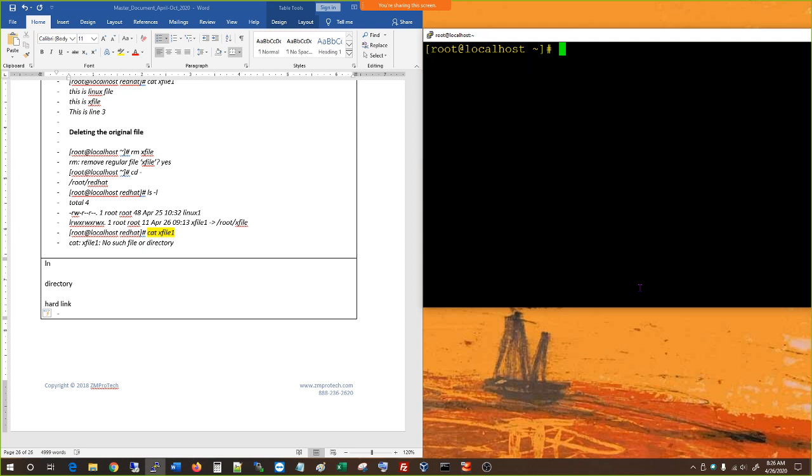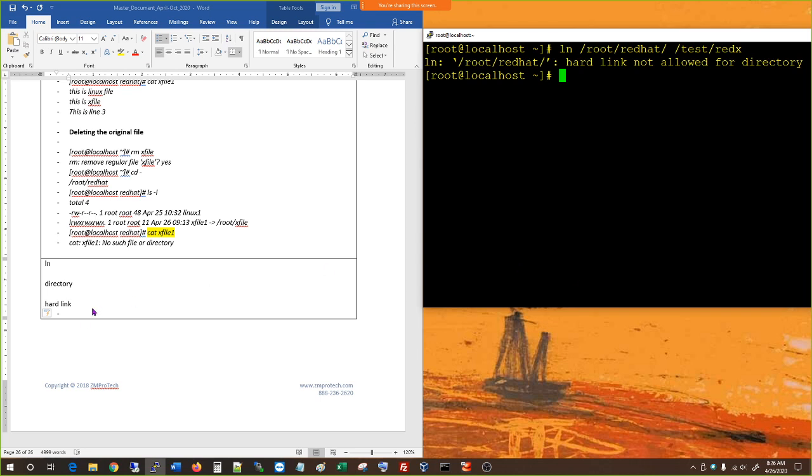So what I'm gonna do is ln, and I'm creating a hard link here. So what I'm doing here is /root/redhat, and then I'm going to create the link in the test folder here, and I'm going to give the name redx. Okay, so it's saying ln: hard link not allowed for directory.